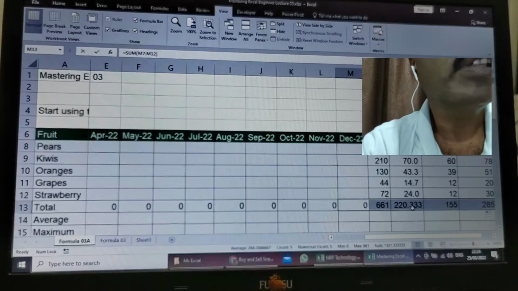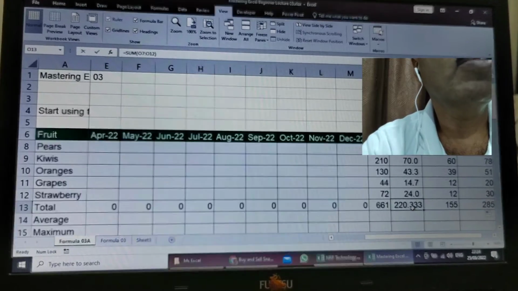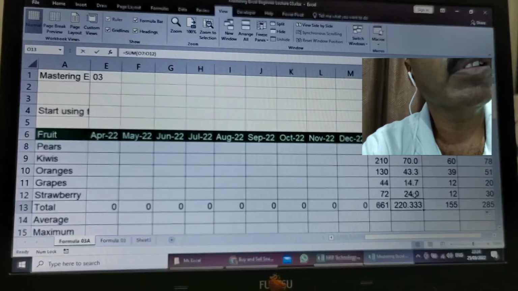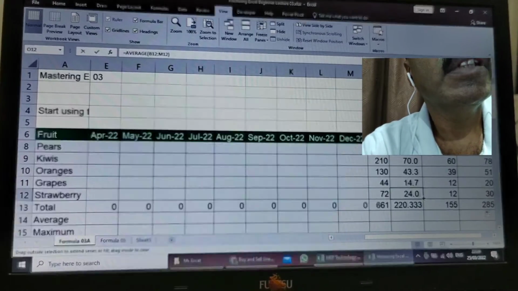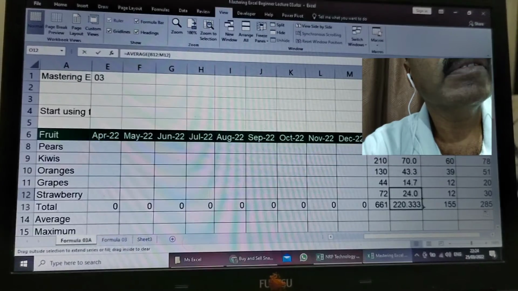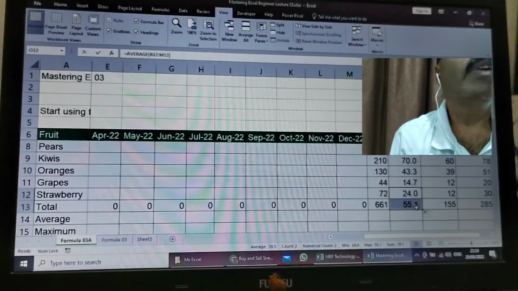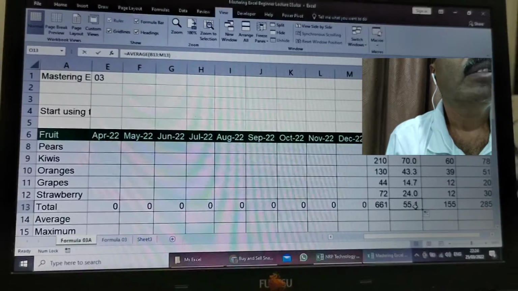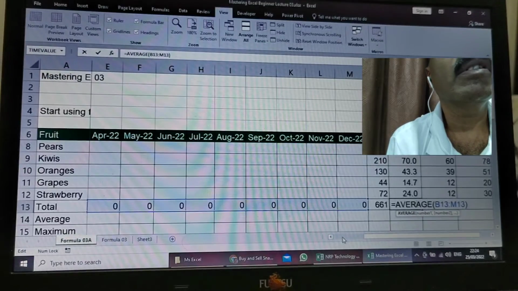The average gets a rubbish number, which is not true. We cannot do the average for a total. So let's copy paste the average here. So it becomes 55. Is the average 55 in total?